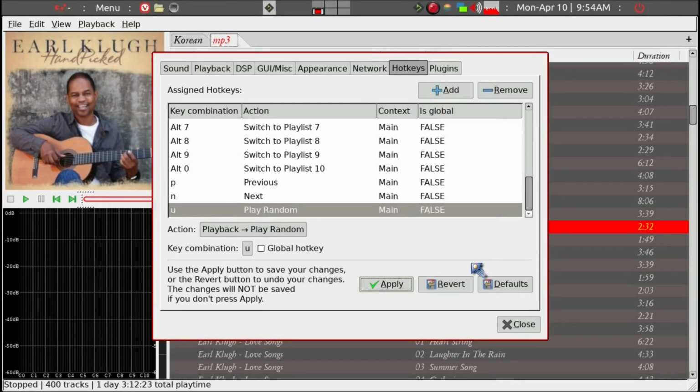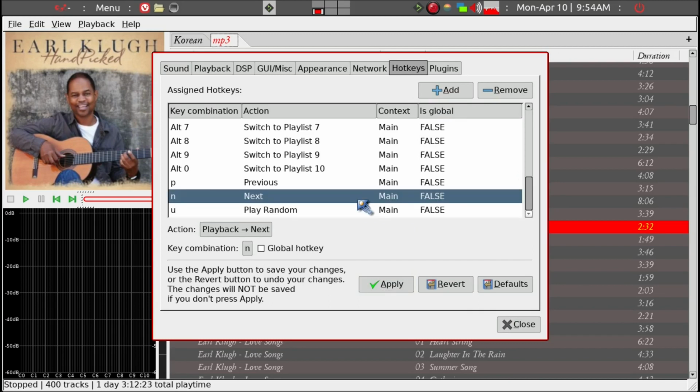Now, if you have a dedicated multimedia key, for example, to go to the next song, what you want to do is set it up in this fashion. So here I'm just going to set a multimedia key and then click on this. Then on my keyboard I have to use a function key, and then it allows the F6 key to act as a media key for next song.